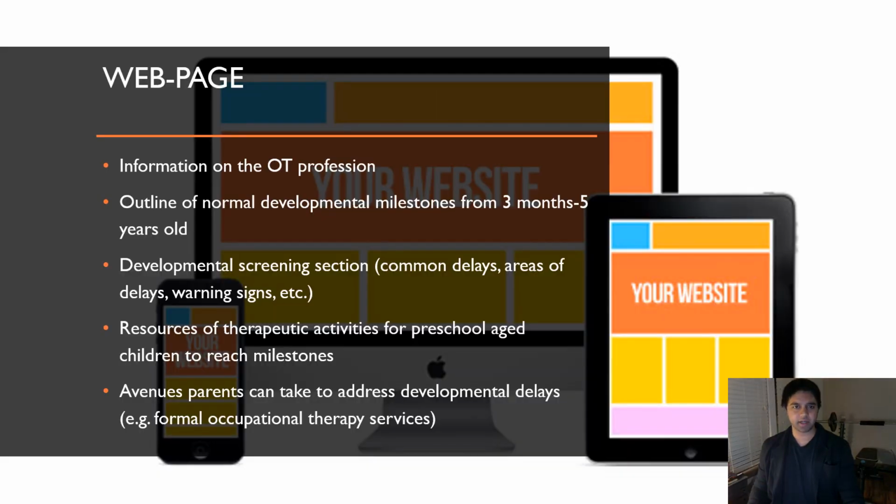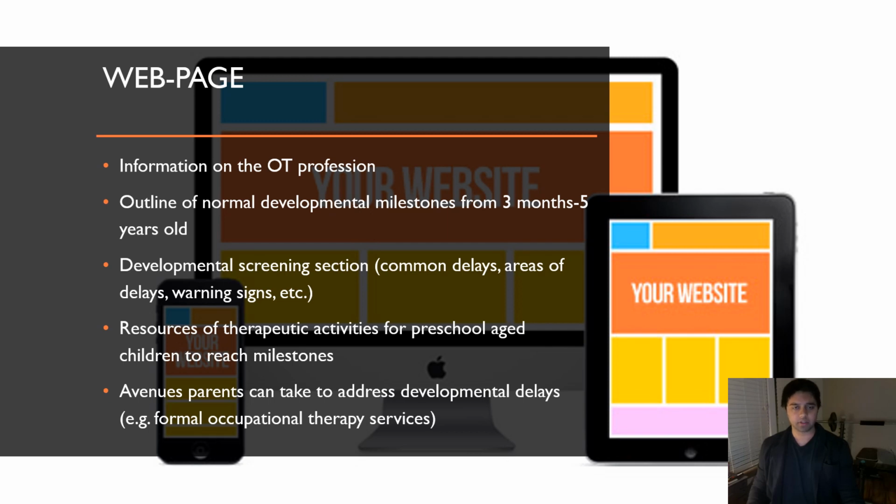The web page that I will be creating will contain information on the OT profession, an outline of normal developmental milestones from 3 months to 5 years old, and a developmental screening section consisting of common delays, areas of delays, warning signs, and things of that nature.